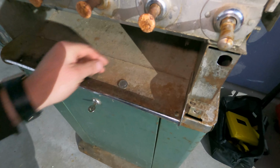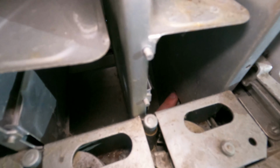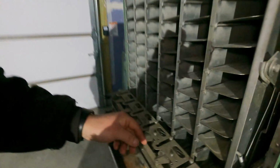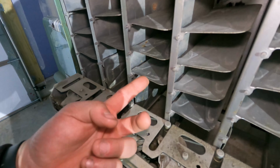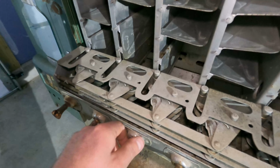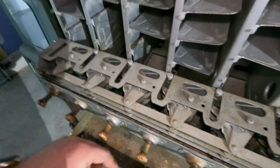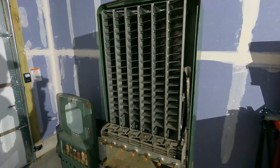Alright, we need to figure out why the nickels are going into there. It looks like they're coming through this little hole right here. We're gonna try to figure that out. So let's get this all taken apart. These little things are just little flaps. So there's candy between there. And then when you pull on the knob, it will drop one of these down and the candy will fall down into the base. So in this whole series, we're gonna be restoring this whole thing, getting it back to its like factory condition.